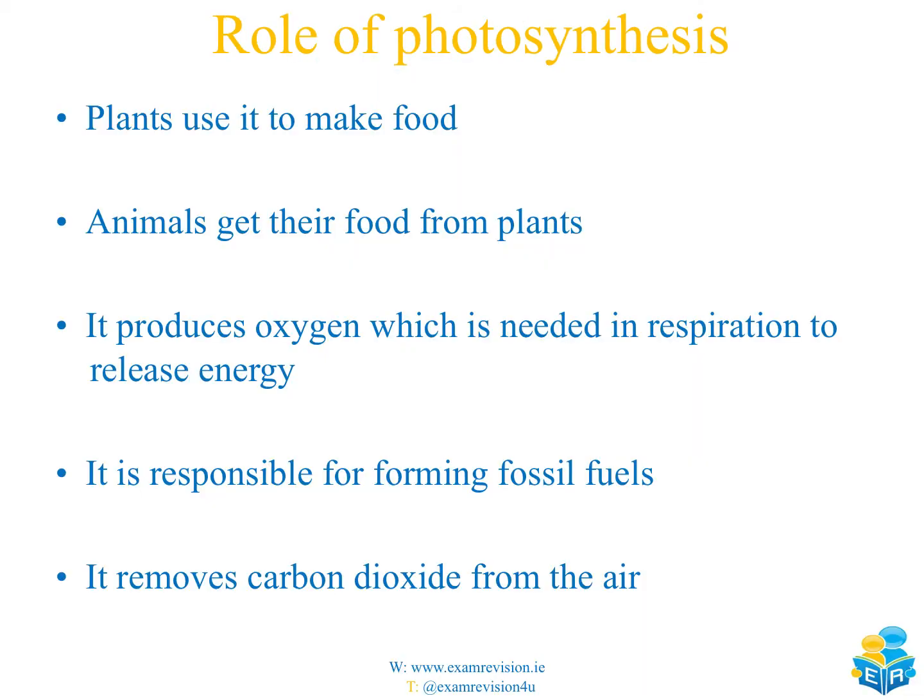Now, what is the role of photosynthesis? Well, plants use it to make their own food, so it's vitally important for plants. Not so important in terms of us for our food, because we get our food from other sources. We don't need photosynthesis to make our food, but photosynthesis is equally important for animals because plants, through photosynthesis, are going to produce oxygen, which we need to release energy from food. Okay, so it is important for us there as well.